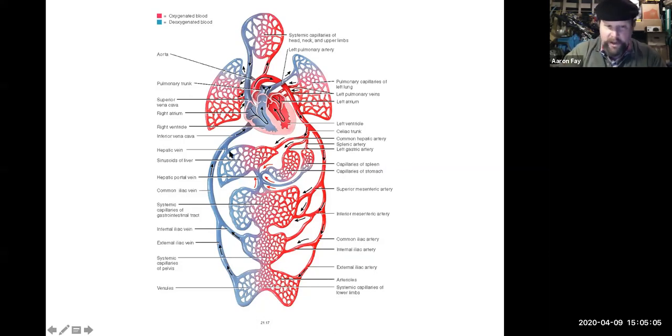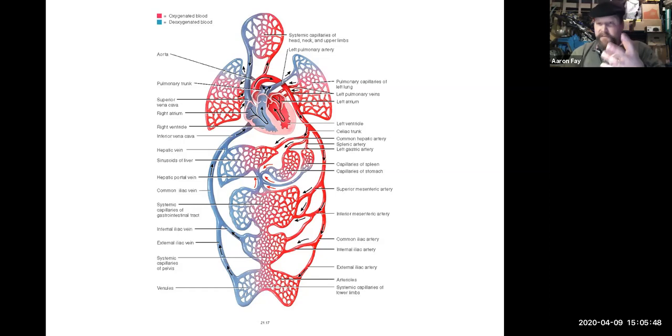This particular one is called the hepatic portal system because certain parts of our digestive system do not drain directly into the inferior vena cava and then go to the heart. They first are sent to the liver where they will be detoxified. So that is the main function of the hepatic portal system, is to take blood that's being drained out of things like the stomach, out of the intestines. And the first place that blood goes is not into your regular blood supply, but it goes to your liver, because if you ingest any toxins, that material will be absorbed into your blood, and then the liver can detoxify it before it gets to your circulatory system.